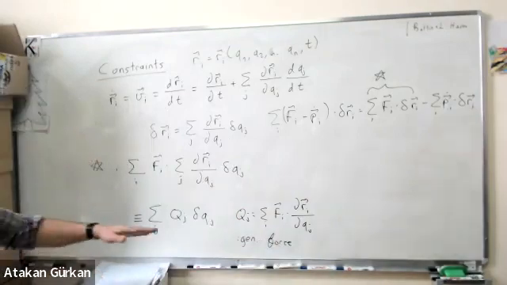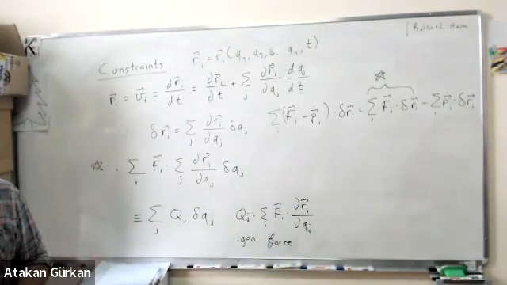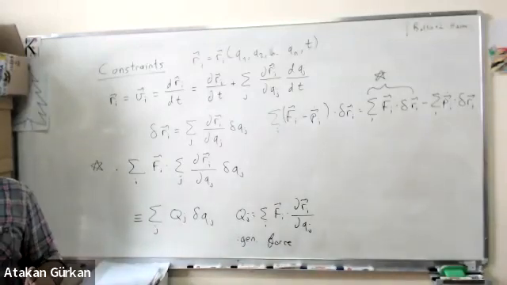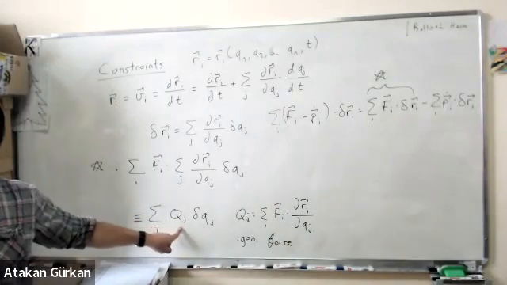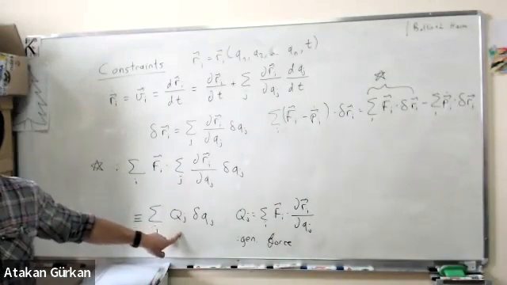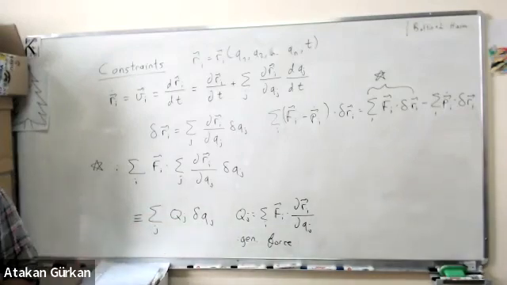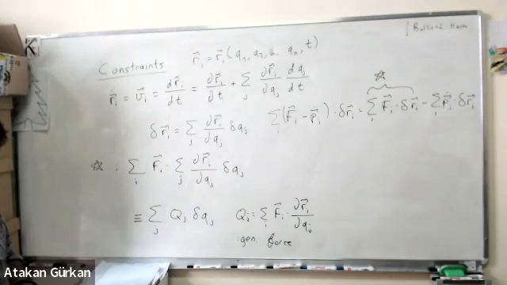Now, just like our generalized coordinates do not have to be coordinates, generalized forces do not have dimensions of newtons or anything like that. It can be anything. What is required, however, is that this product has to have dimensions of work. Okay? So this has to have dimensions of newton meter. This doesn't have to be newtons, this doesn't have to be meters, but their product has to be work. And if you look at the equations, you can convince yourselves that this is guaranteed from the way we define things. The units are just going to cancel.